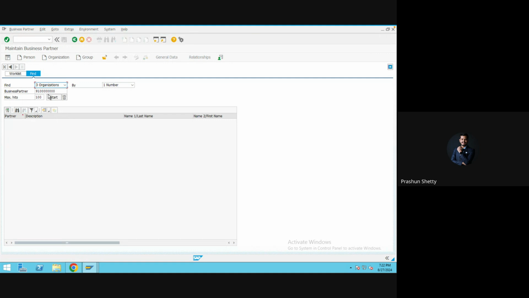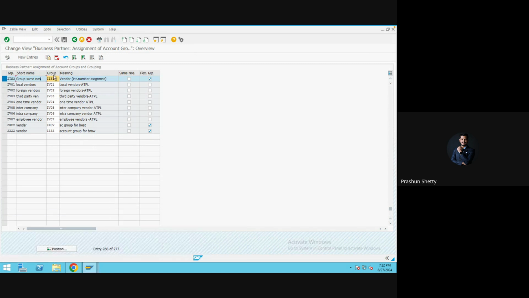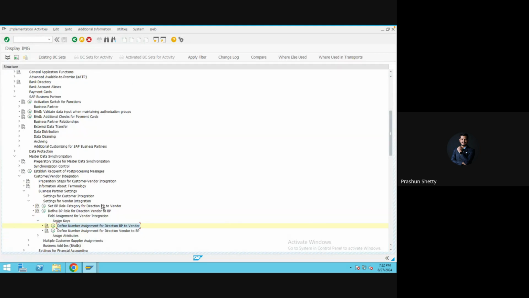I will enter the business partner here, and I have to click on number here. Okay, then press enter. It will show the entry if it is generated. If it got generated, but it is not updating in the system, what I can do, just for better understanding, is change to ZTS2. Okay, then I'll choose the TS1. This I'll save with the Flexi group, and I'll try to save it here, and then now I'll generate again.